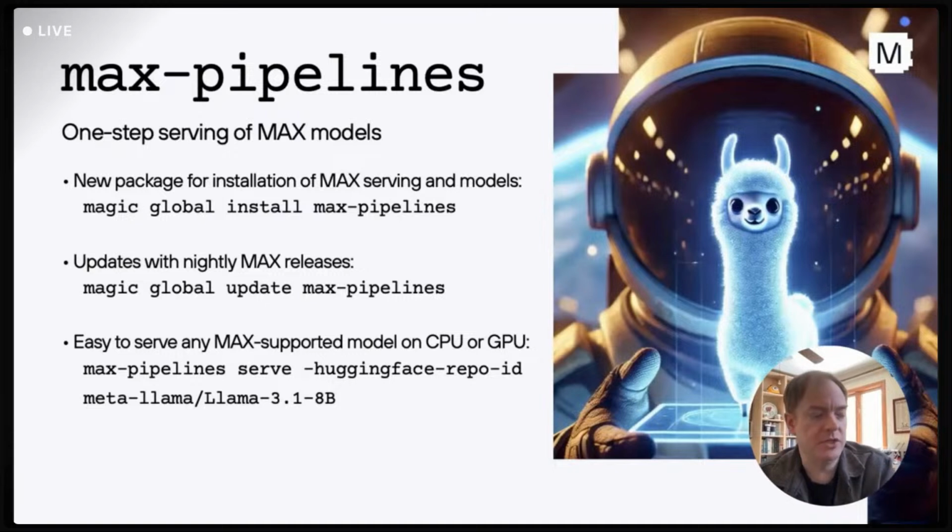To make it that much easier to get, run, and serve models with MAX, we now provide a new command line tool called MAX Pipelines that can be downloaded and installed with a single command. This means that you no longer need to clone the entire MAX GitHub repository and build from there to get the latest that MAX has to offer. You can now just use a single command to serve any model supported by MAX on CPU or GPU using our stable releases or our nightly MAX builds. If you visit our fantastic new MAX Builds website, you'll find all the models supported by MAX and easy instructions on how to run each using this MAX Pipelines tool.